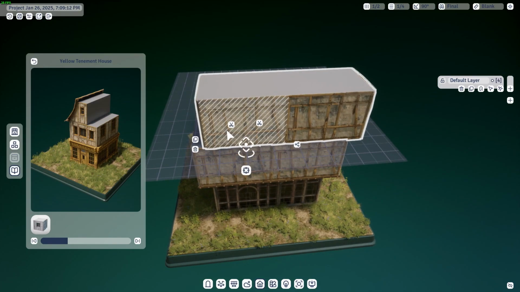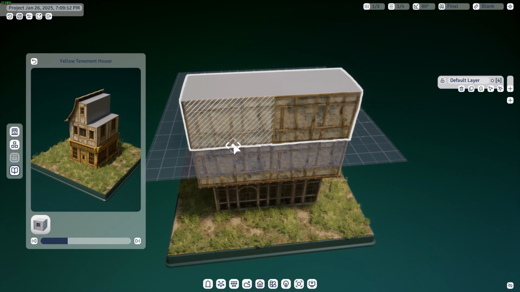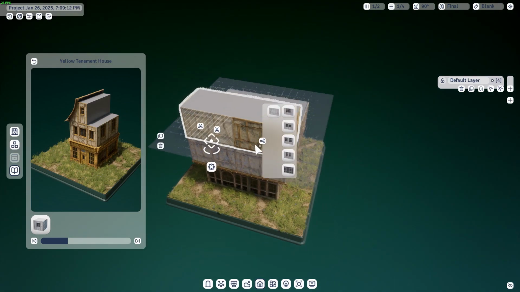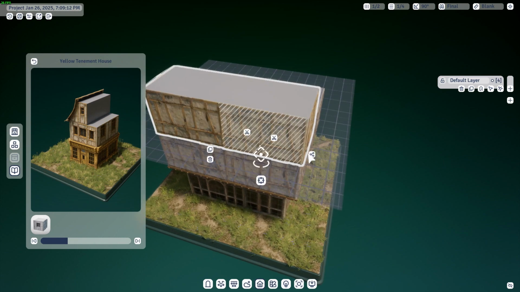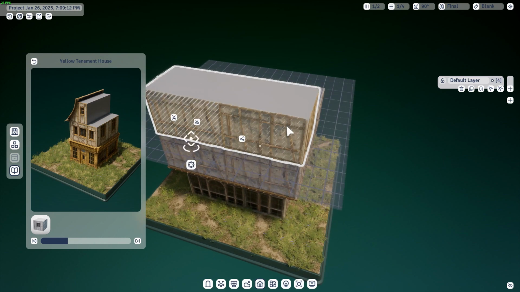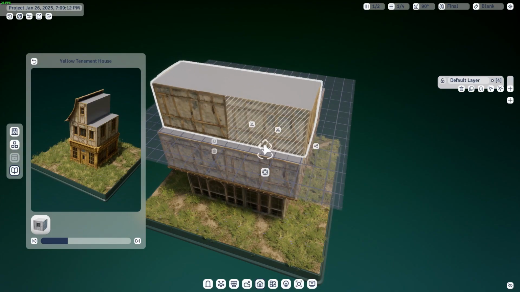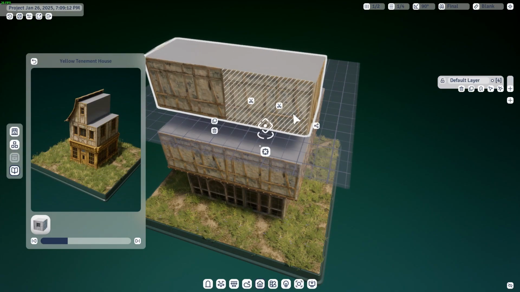And again misaligned. Okay, let me change it into a... You remember the first build that I made? It was actually a rooftop. But now I don't know how.